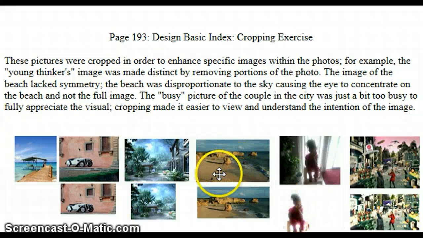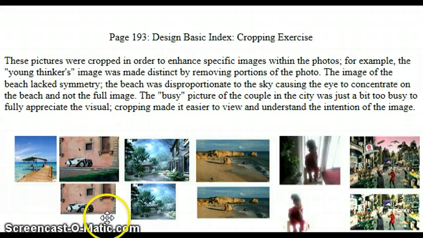Also, the beach was interesting in that it had so much beach in relationship to the sky and other things that were in the image, that I cropped part of the beach in order to add a little more symmetry in the effect of looking at it. And this picture I just cropped, with the car and the wall, just to make it more interesting because it had too much of nothing going on down in this area here.